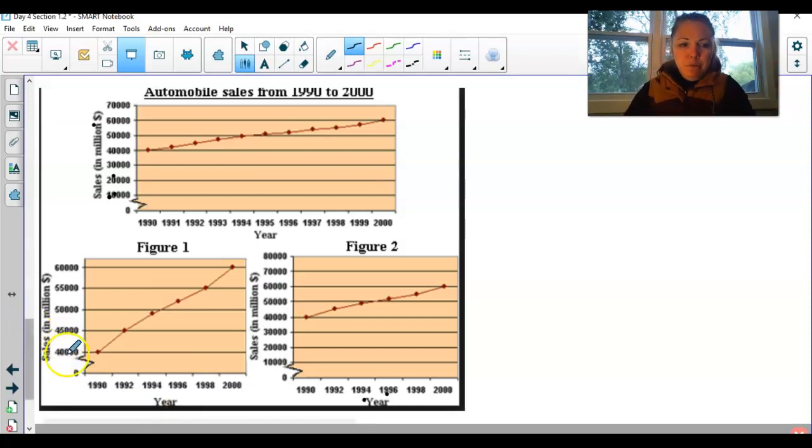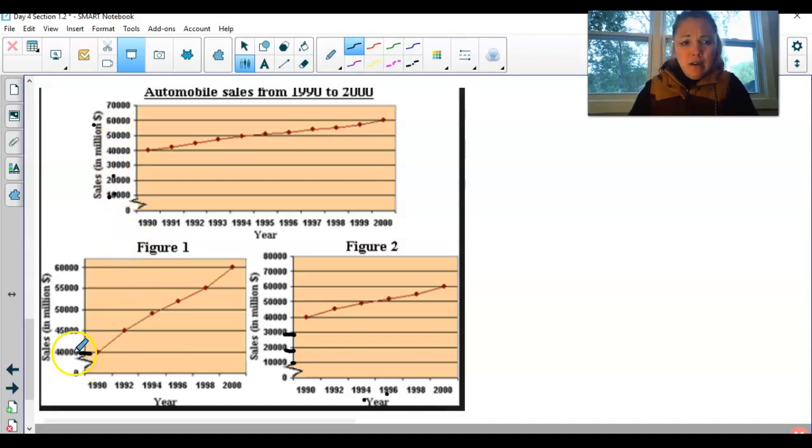Here's the issue. Whatever that first tick mark is, that's your scale, okay? Otherwise, it's considered misleading. So I started at 10,000. That's okay to start at, but then the next number has to go by 10,000 as well. So 10,000 plus 10,000 is 20,000. That's okay. 20,000 plus 10,000 is 30,000, so on and so forth. Same thing here. The scale is just fine. It's increasing by 10,000 each time.